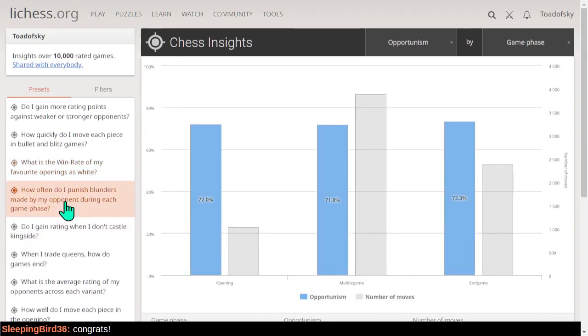How often do I punish blunders made during each game phase? So in the opening, oh, I guess I'm pretty uniform: 72% in the opening, 71.8% in the middle game, 73.3% in the end game. So I'm slightly more opportunistic in end games than in other game phases.